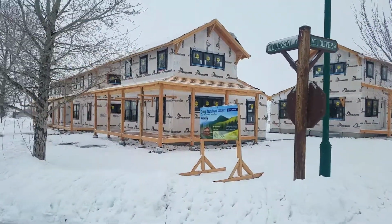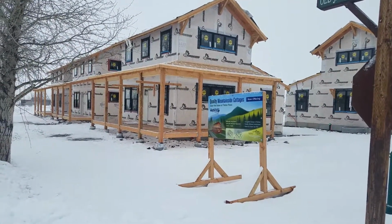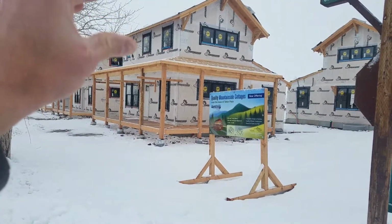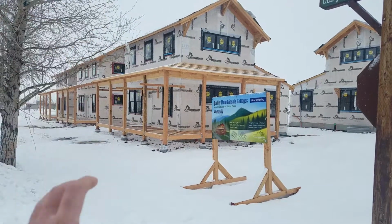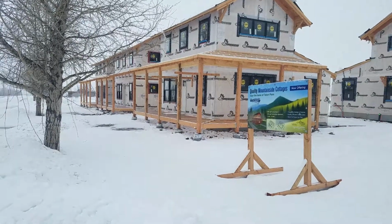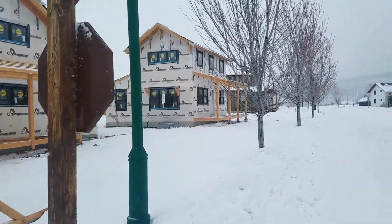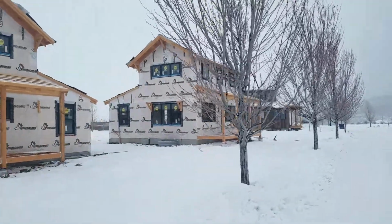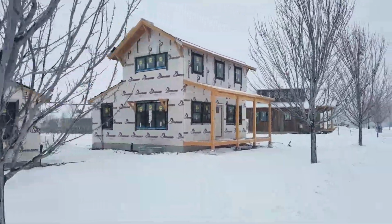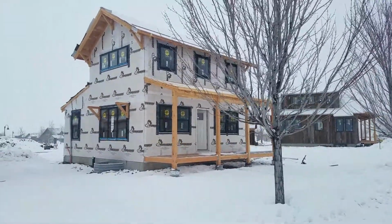These units are about 1,000 square feet. I've gone back and forth here. I think they're 1,008 square feet of living space between the main floor and the upper floor. And then they've got an unfinished basement that's about 576 square feet. Give you some room to expand. So this is an affordable product by comparison of what you're seeing throughout Mountainside Village today. And this really goes well with the product of some of the micro homes we're seeing. But this is a lot more livable.